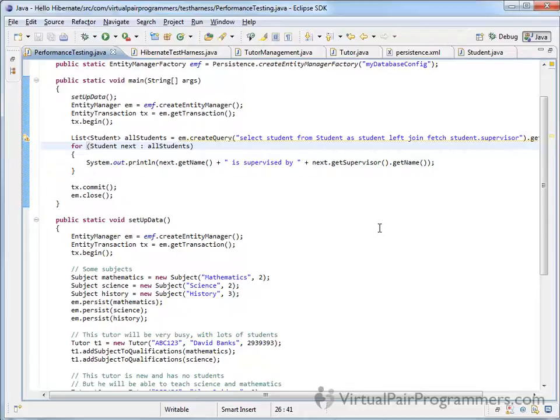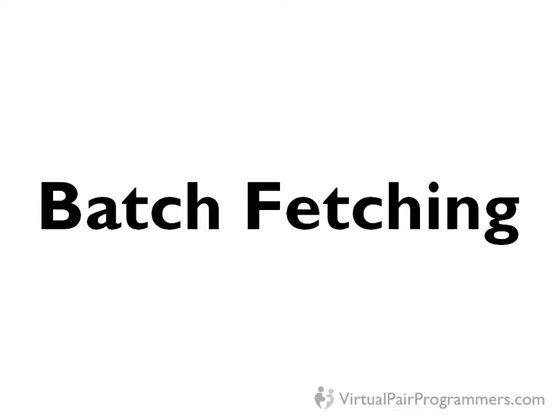But please stay with the video, because once I've covered this concept, there is a little bit more to come, and I wouldn't want you to miss that. So this advanced concept is called batch fetching, and it's designed for exactly the case I've just described, where we don't want 10,001 tiny selects, but we don't want one giant select. I want something in the middle.